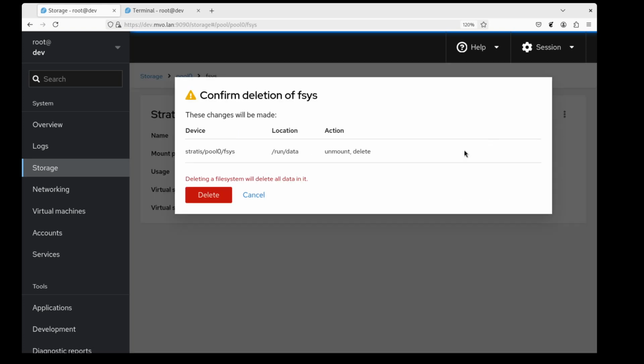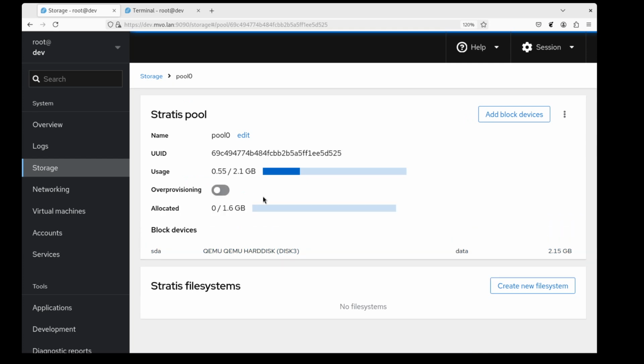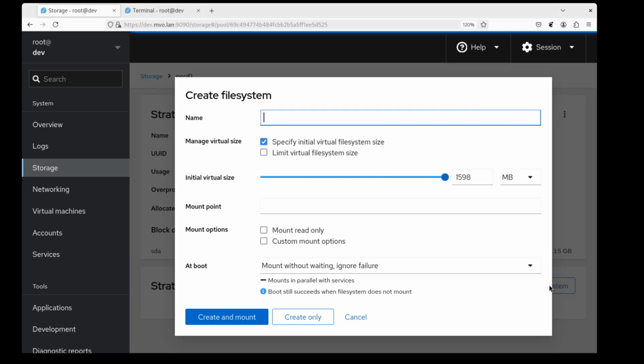Let's start over, delete, and let's at least show the normal snapshotting process. So, file system, we leave a little bit of room, don't know what we need it for. Don't mount it this time.